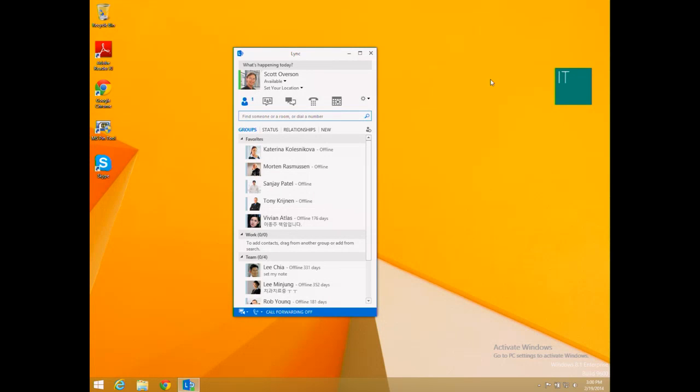So I need to start a conversation with Scott first. Internally in this application, I listen to the conversation added events. So once the conversation is added, I use the application sharing modality of this conversation and get the shareable resources from the shareable resources property of this modality. And I can have a list of the shareable resources. For example, desktop. Is it shareable? Yes, it's true. My primary monitor, yes, it's true. It can be shared. So if I have multiple monitors.